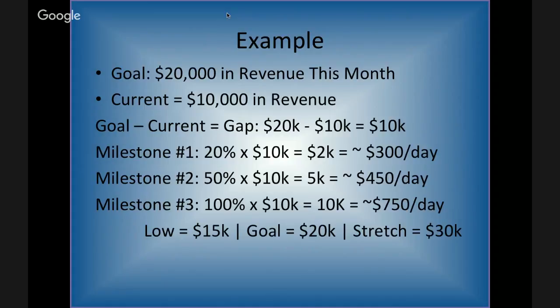And if you're a high achiever, I strongly recommend that you keep that stretch goal in mind and focus solely on that. Now, if the stretch goal seems quite overwhelming, focus on your mid goal. If 20K feels like it's going to be a challenge and you've set that as your goal, go ahead and focus on that.